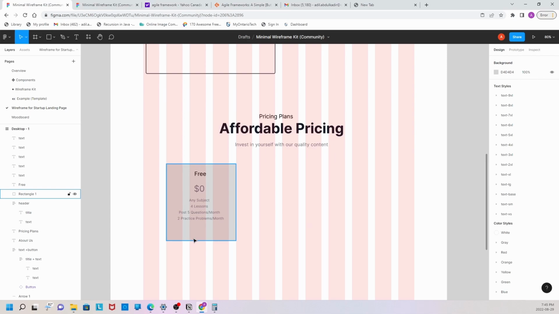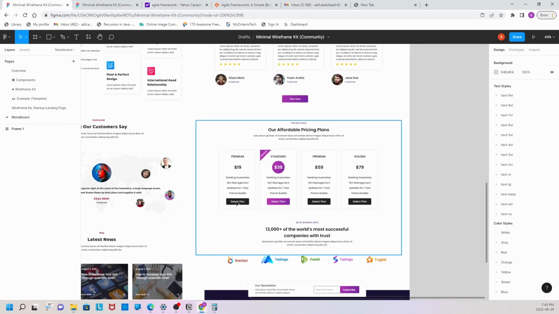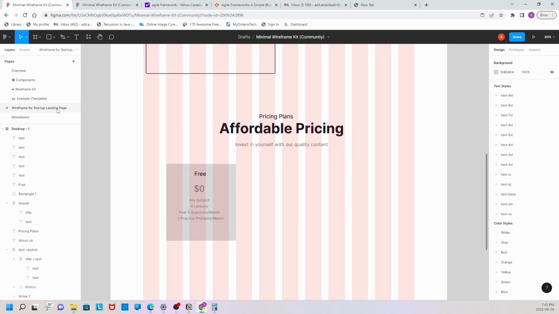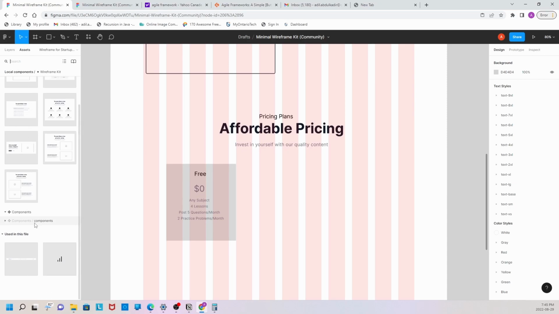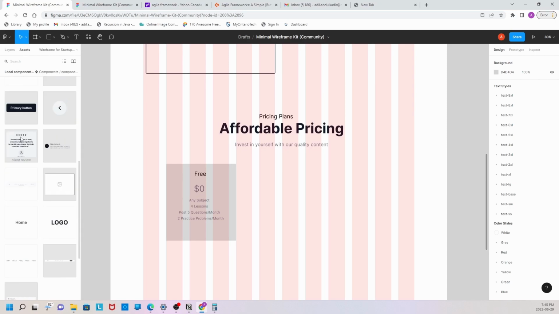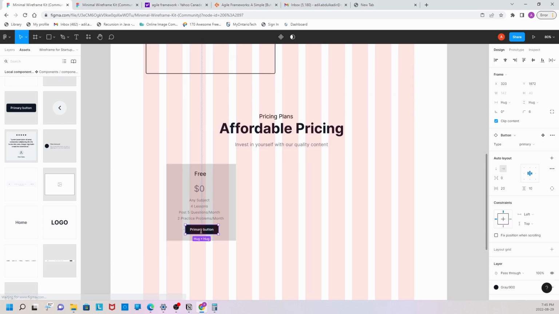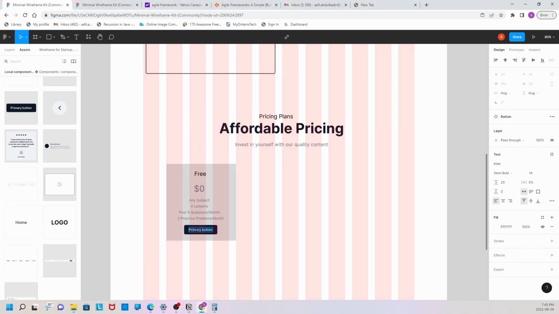And we can have a call to action just like the one that we can see on the mood board. So to do that, we can go to assets, go to components, and add a primary button. We can have something that says try for free.